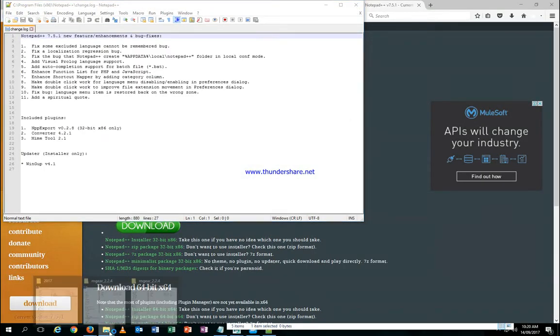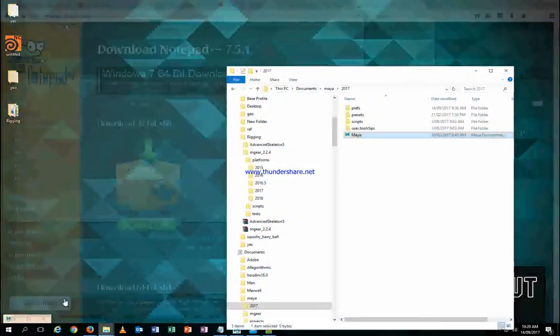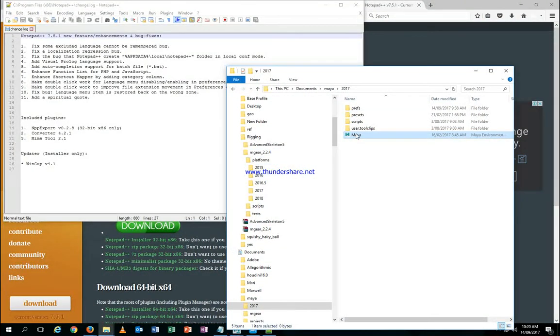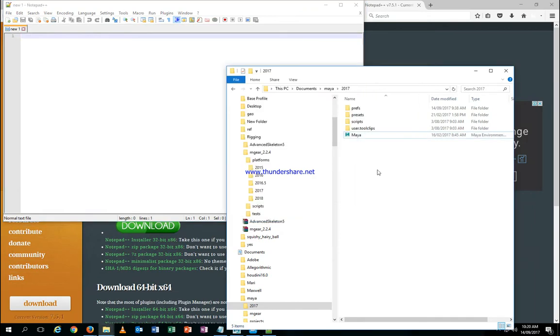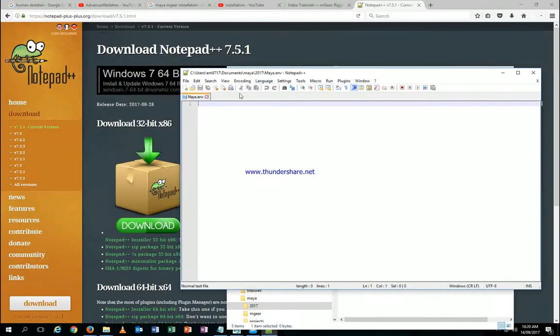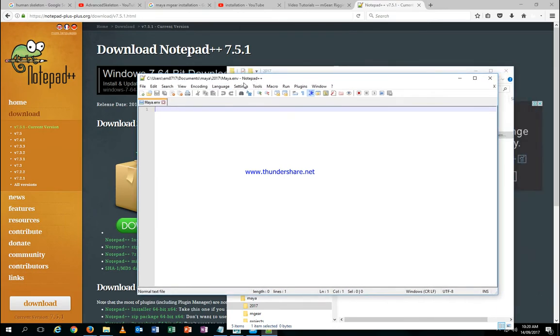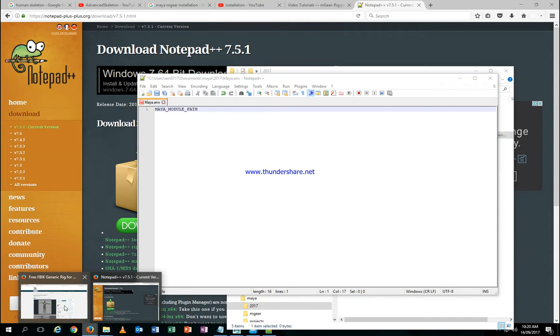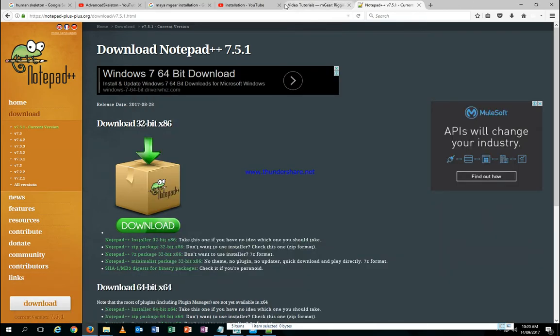So, and mGear in 2017, the Maya environment file, drag and drop it. So I'm gonna close that one. Drag and drop it to Notepad Plus. Yeah, you see that there's nothing here. The Maya environment is blank. So as Miguel said, MAYA_MODULE_PATH, if I'm right. Let's have a look at his video again.